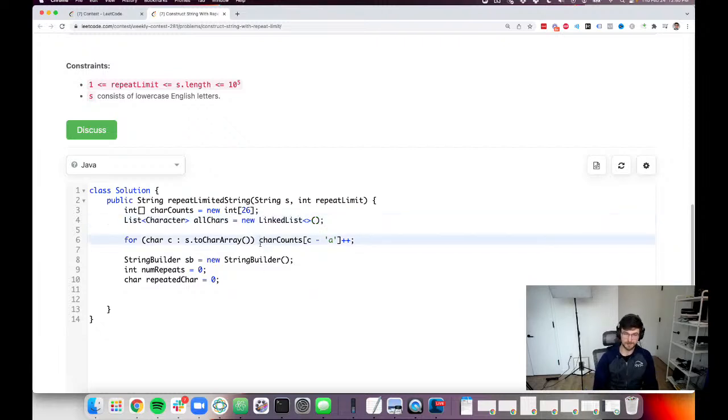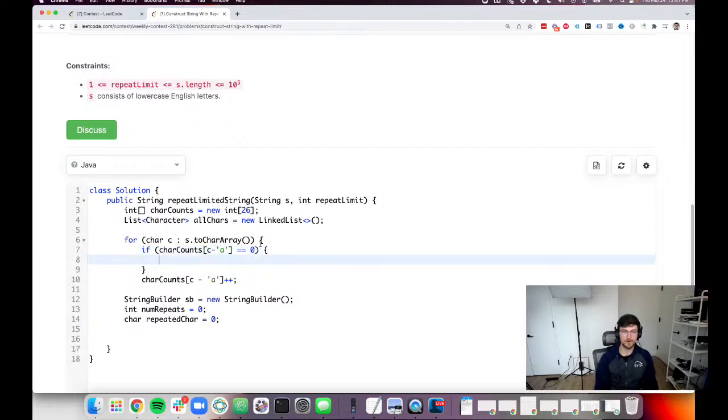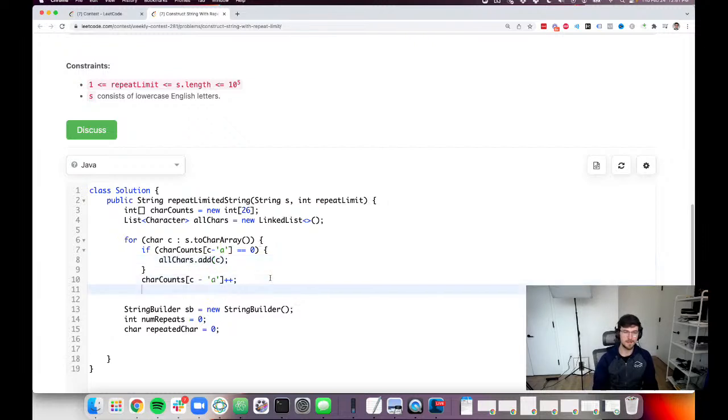Then this becomes basically, right, only if we don't already have that character. We're going to say all chars dot add c, and then what we do is we just sort this, right?